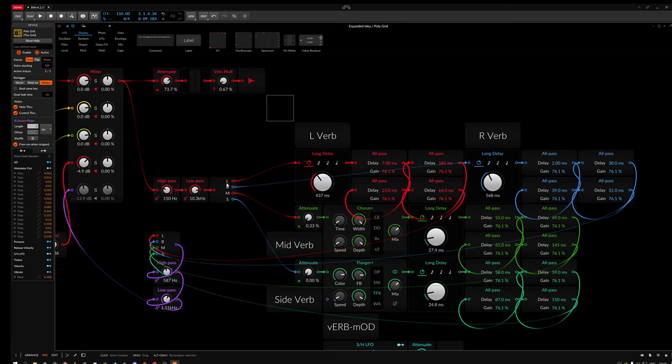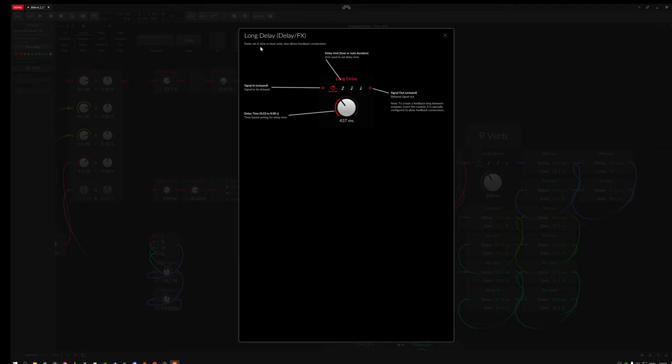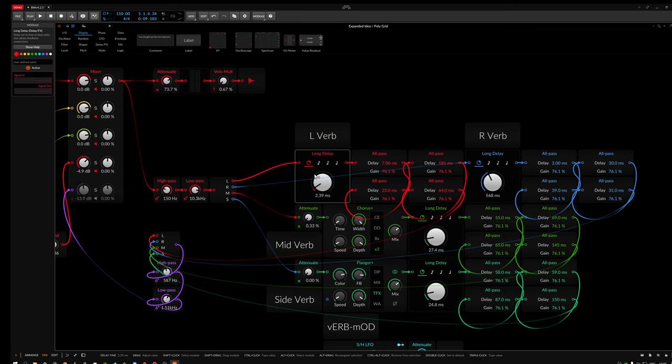So the left signal is going into a long delay. Long delay is important because it says delay set in time or beats allows feedback combinations or connections. That's really important because that's what we're going to do. So left signal out, long delay in, set to time, not beats. Doesn't really matter, but I'm going to work in time.